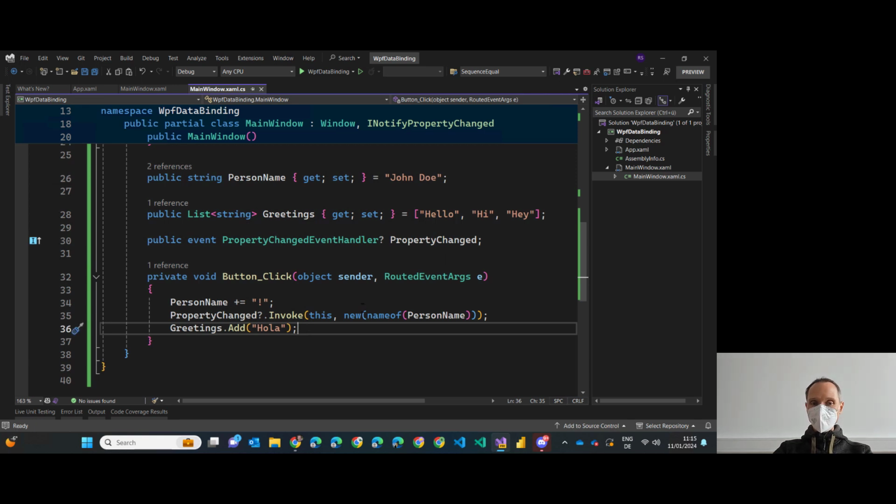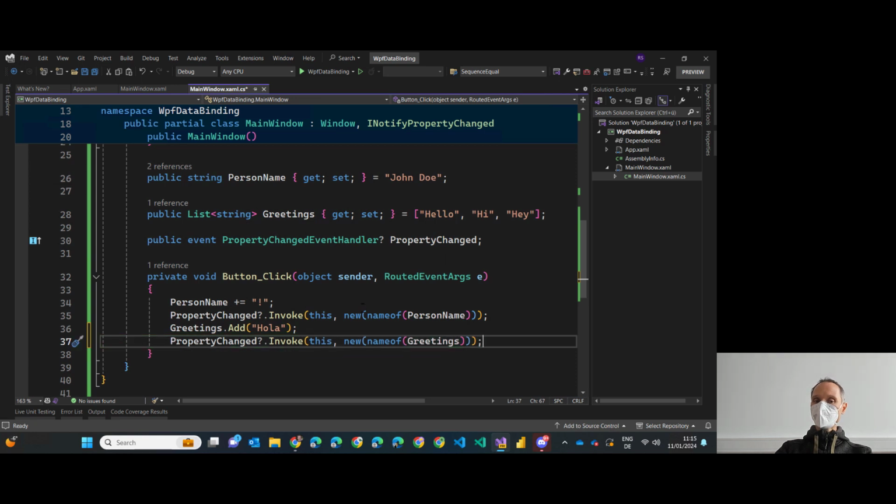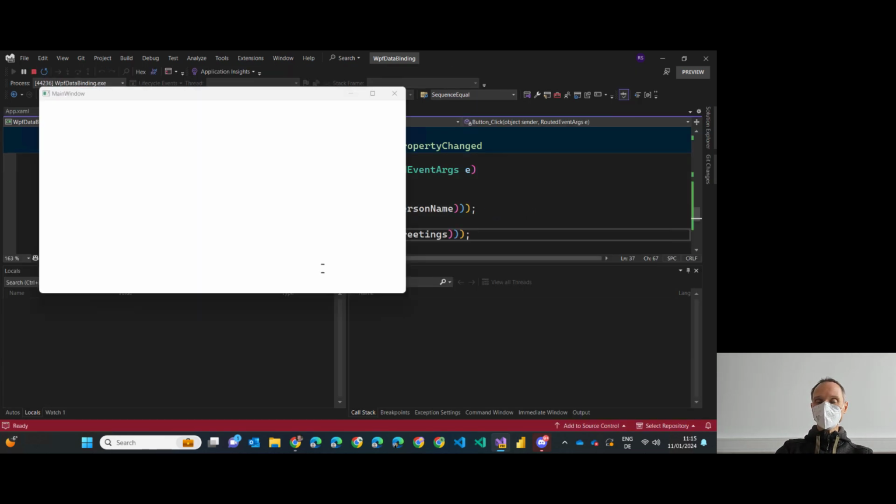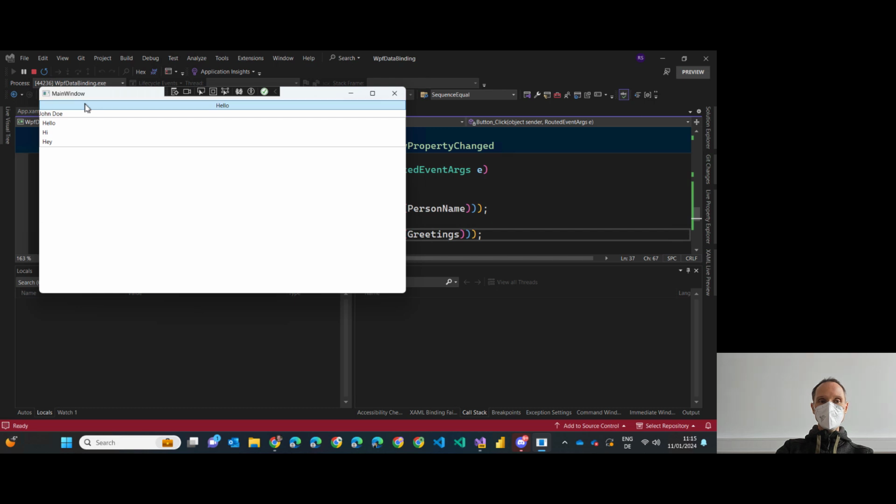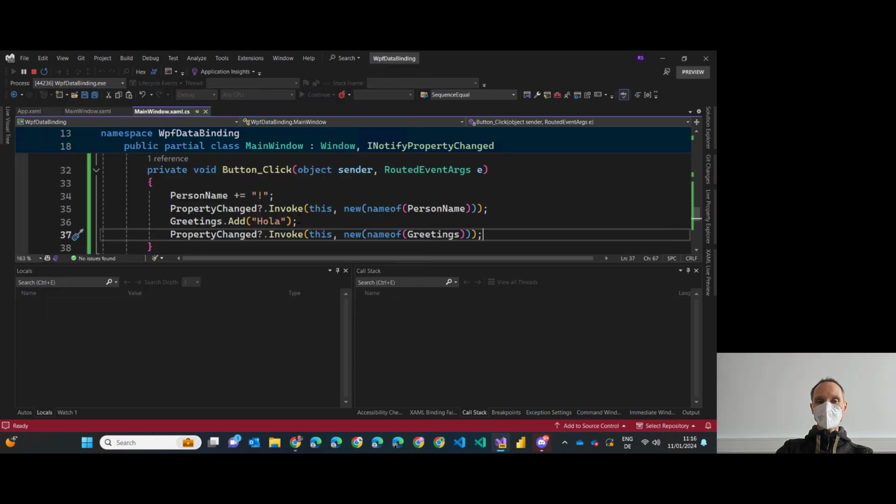Now, what I can do, I can try to call the PropertyChanged event. Let's give it a try. See? I'm simply calling PropertyChanged Greetings. Let's see if that works. Click, click, click. Doesn't work, right?